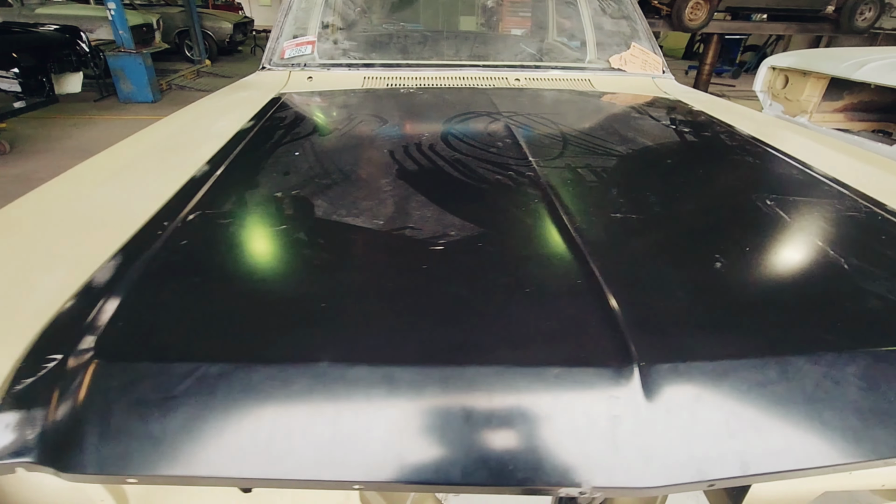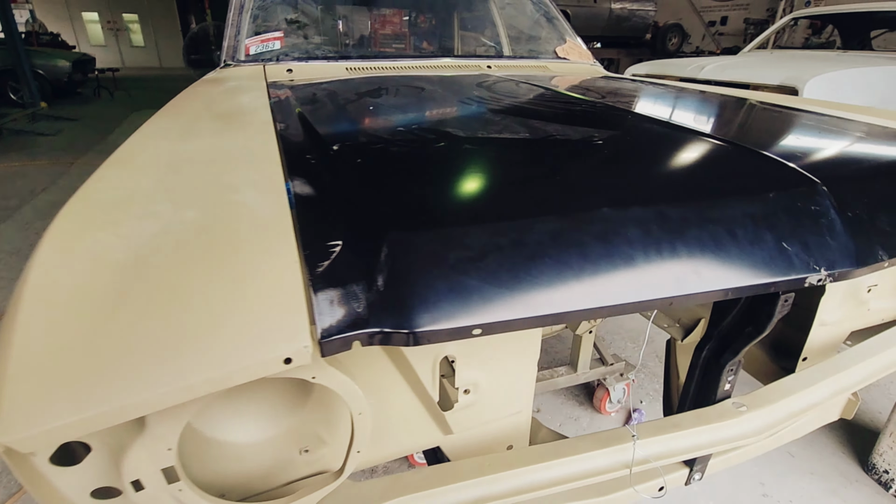For the gap to be cut. Got the bonnet catch in, it's all shutting real nicely. Bonnet hinges on.